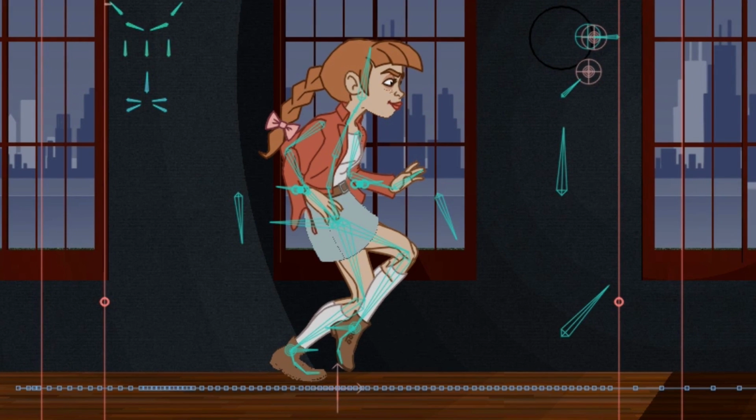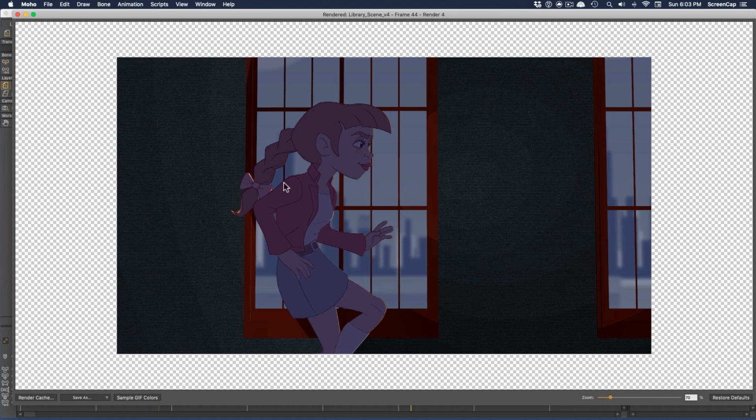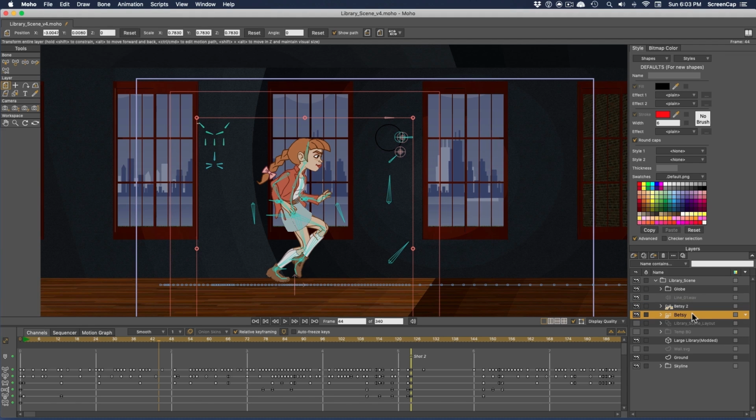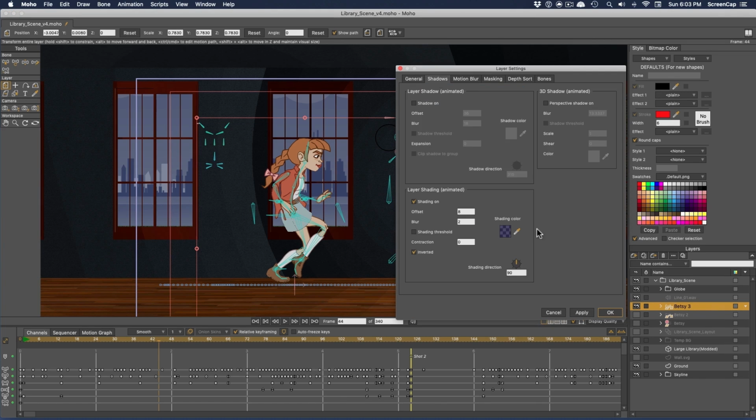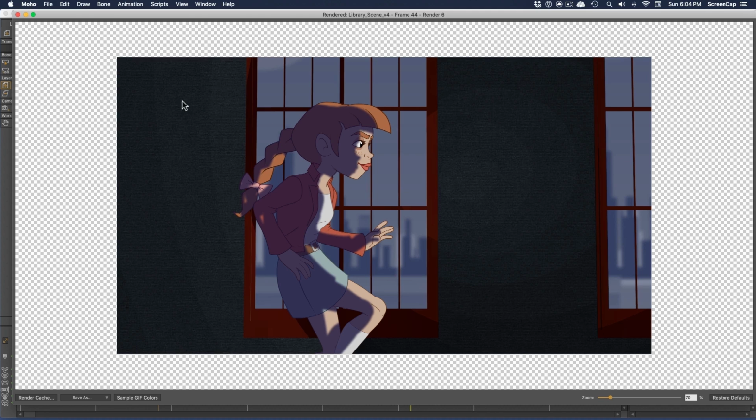Now you might notice on the stage, my reference version of Betsy looks super messed up and distorted. That's just some fluke of the stage preview. If I do a render, you can see she looks totally fine. She's going to end up looking really bizarre on the stage, but the rendered version is what we care about. Now I'm going to make another reference of Betsy, giving us 3 copies in total. And I'll change the shadow settings on this one so the light will be coming from top right and have a really big offset. This is for when she's standing at the entryway and the light is coming from the library.